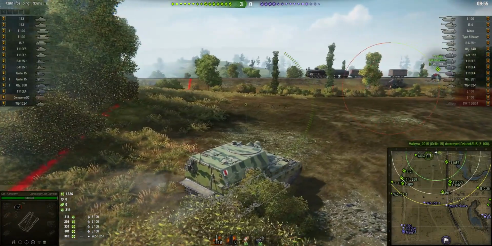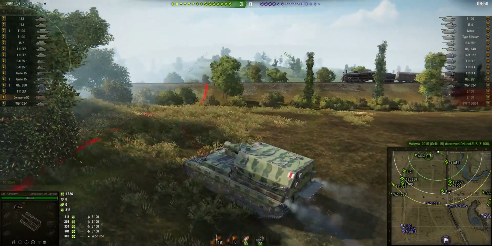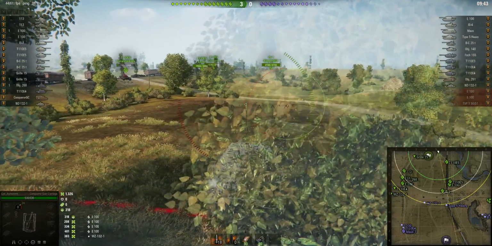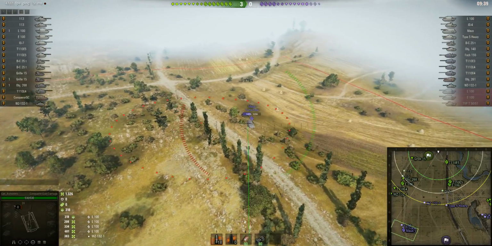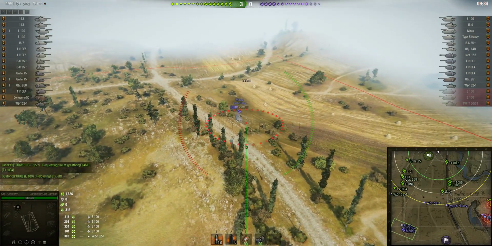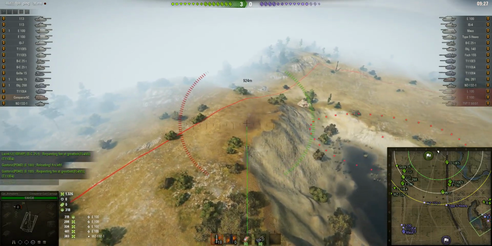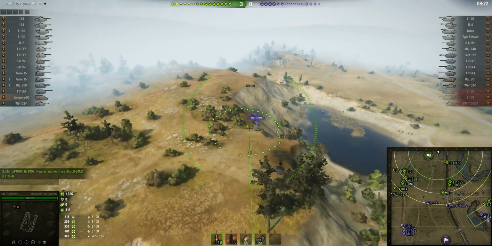Unfortunately, it doesn't look as if the T110E4 was there, but it's moving a little further up the hill this time. Just shaking up his routine. Going back to the Mouse. No, he's going to have a look at that T110E4. I thought he was using his right-hand mouse button to have a quick look elsewhere to see if there's a better target.